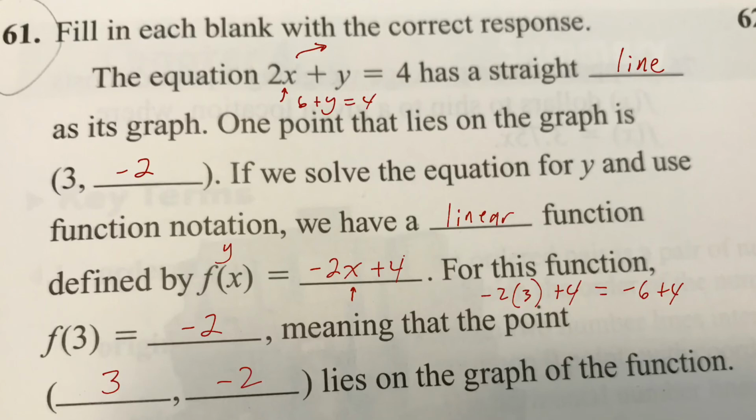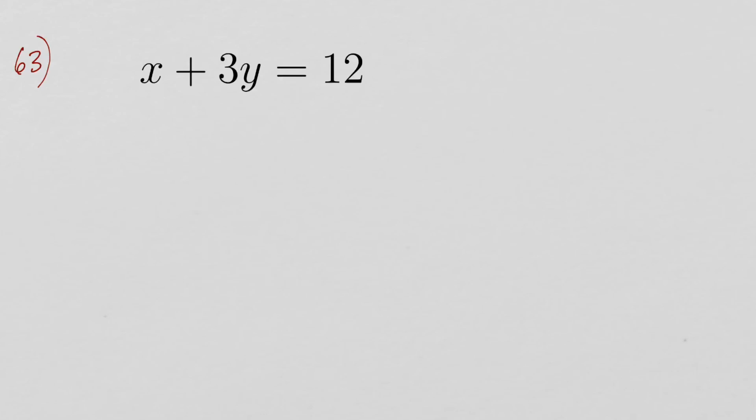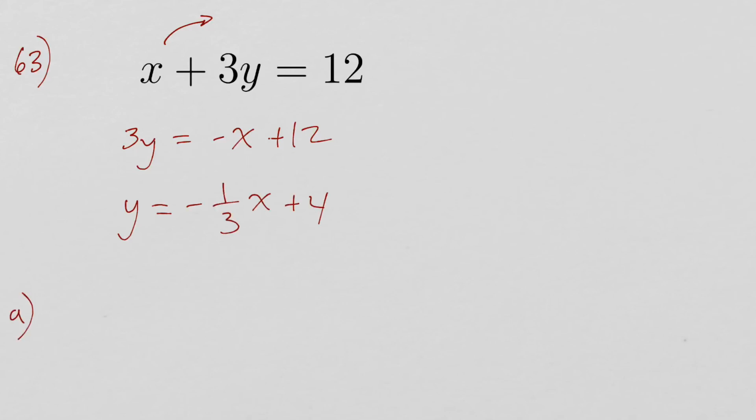Okay, so the first thing we're going to do is solve this for y. So we bring our x over there, and we say 3y is equal to negative x plus 12, and then we divide by 3, and we say y is equal to negative 1/3 x plus 4. So part A, we're going to transfer this into function notation and say f of x is equal to, actually this was part A, this is part B. So f of x is equal to negative 1/3 x plus 4, that's part B, that's function notation.